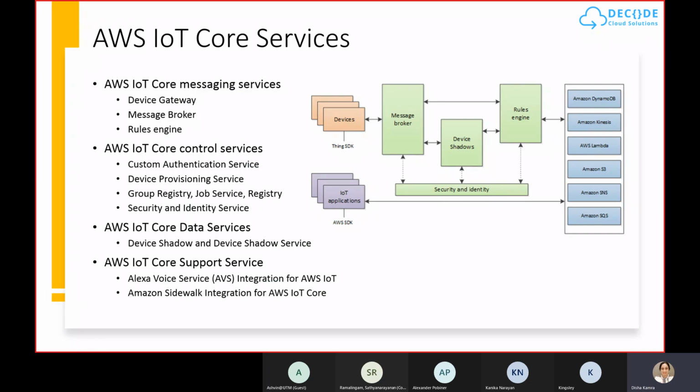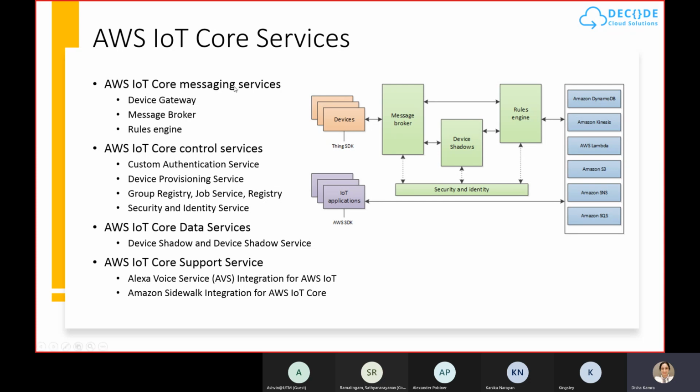So when we talk about IoT Core, it provides the services which help you connect your IoT devices to the cloud services and applications, which can interact with your internet connected devices. While we are talking about this entire universe, when we talk about IoT Core messages, it provides you secure communication, which your devices use for managing and sending messages in between.